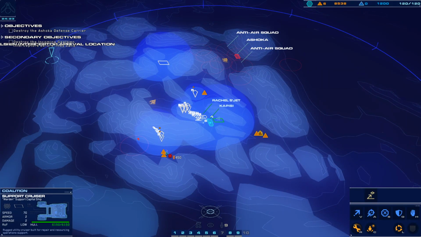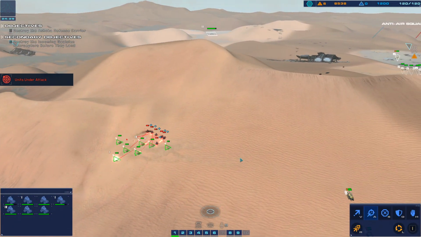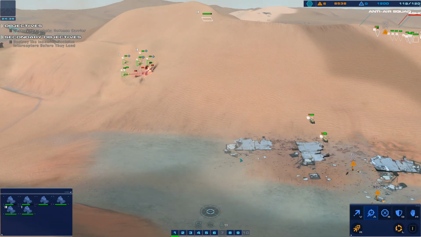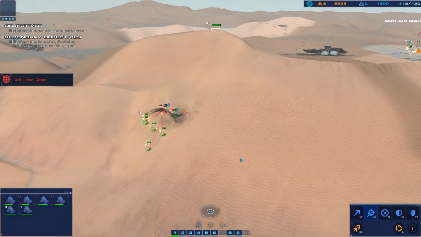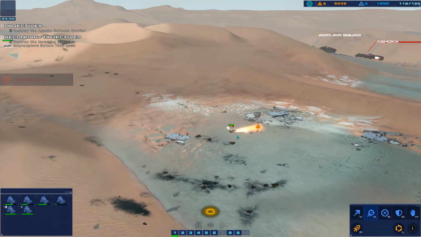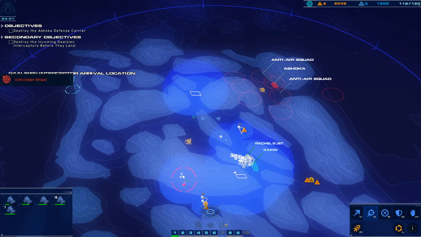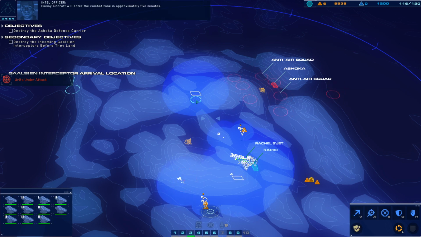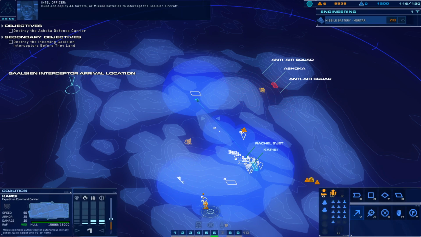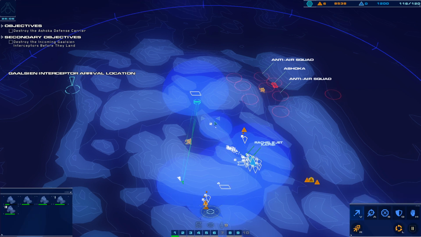Fleet Group 4 assigned. Enemy light attack vehicle on approach. Strike craft taking effective fire. Alert. LAV down. Correct. Hostile strike craft down. Enemy aircraft will enter the combat zone in approximately 5 minutes. Ready for orders. This is the captain. Build and deploy AA turrets or missile batteries to intercept the Gaussian aircraft. We're moving. Strike copies. Coordinates confirmed.